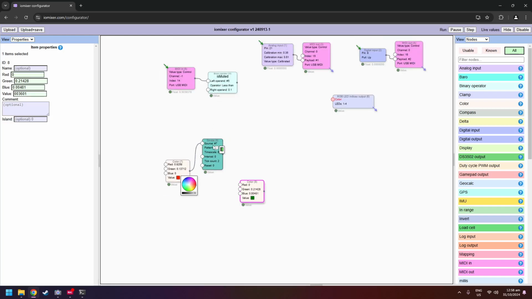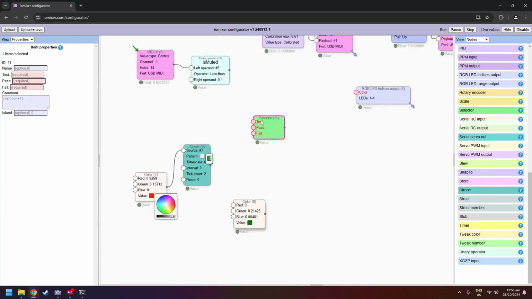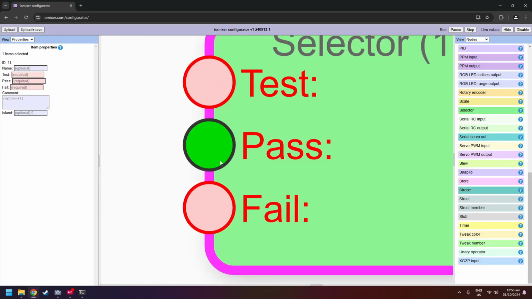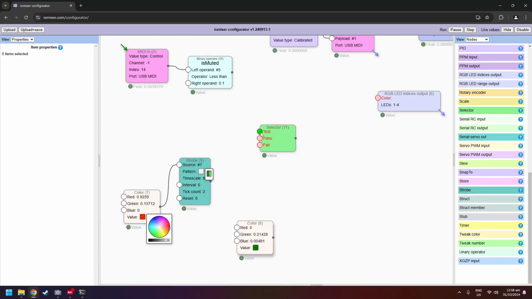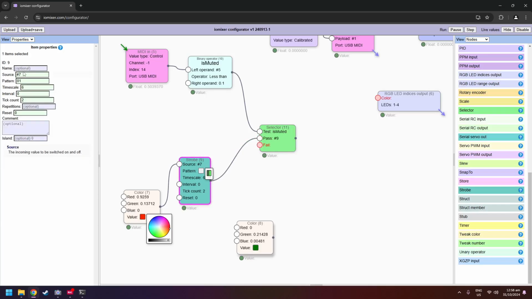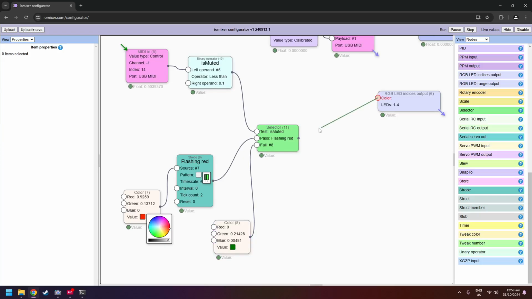And to select between these two, we can use a selector node. And I might change the name of these properties here, because most people would recognize this better if they were called if then else, which is what the names of those will probably become in future. But anyway, if is muted, then red. Call this one flashing red, so I can show red. And this one's green. Well, we'll just leave it like that. Alright, so that should give us flashing red if we're muted, otherwise green. And we'll put this into my LEDs 1 to 4 and upload.